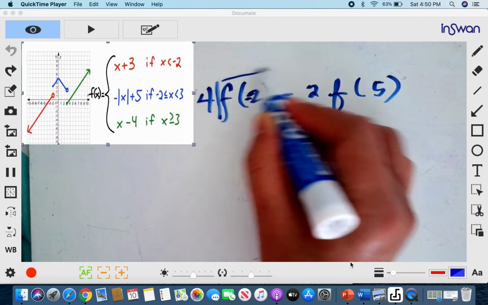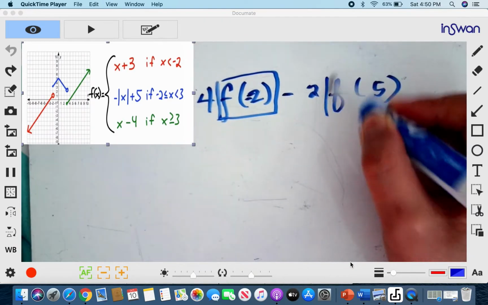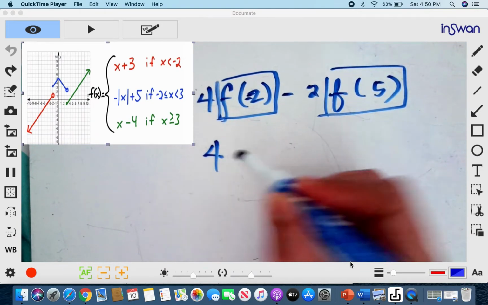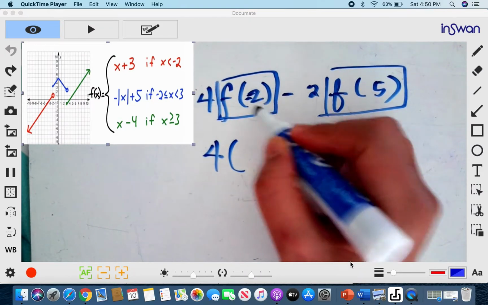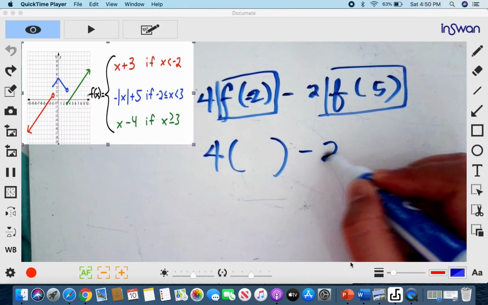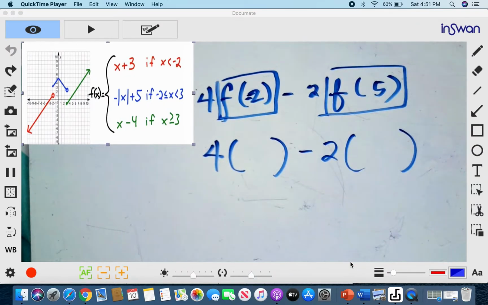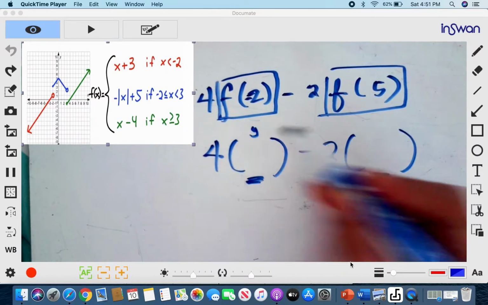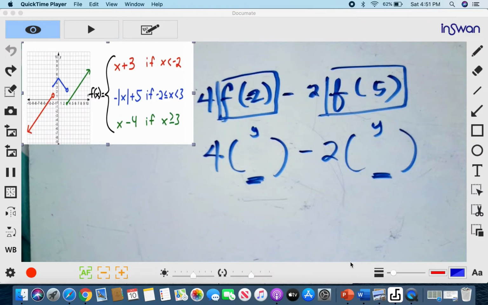So therefore, we need to find first f(-2) and also f(5). What I can suggest to make this easier to manage is to put parentheses in place of f(-2) so that you will not be confused about multiplying it with -2. It means that there is supposed to be a number, which is actually a value of f(x) or y, in place of that parenthesis. So we will have to find first f(-2), but of course, f(-2) is identifying first which of these conditions will satisfy this value in the pieces.